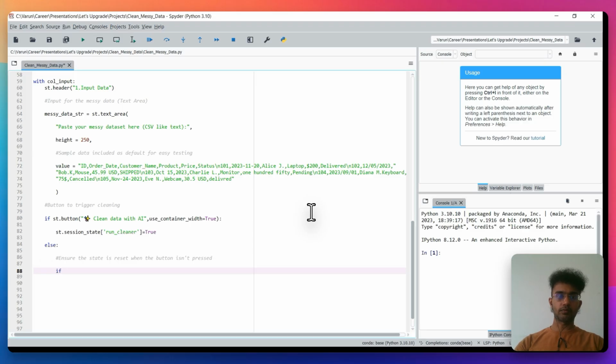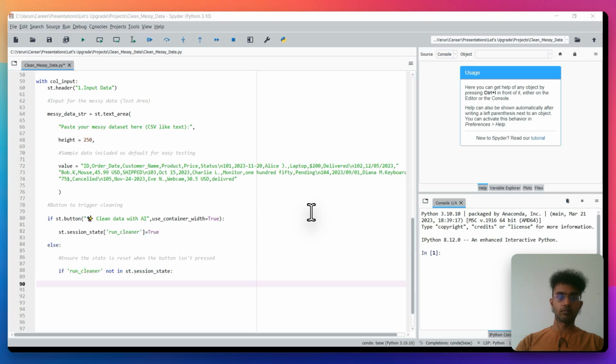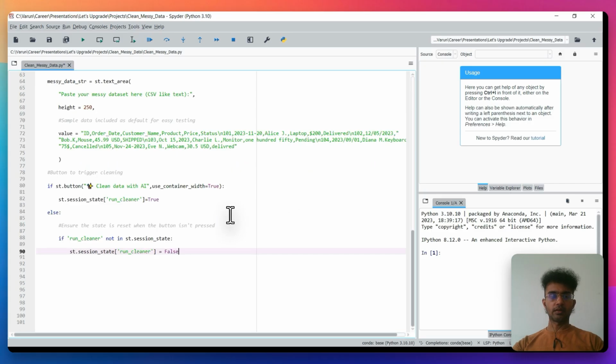So what we do is if, all right, so you handle this here if the button is not pressed. And now we move towards the core logic and output of the tool.